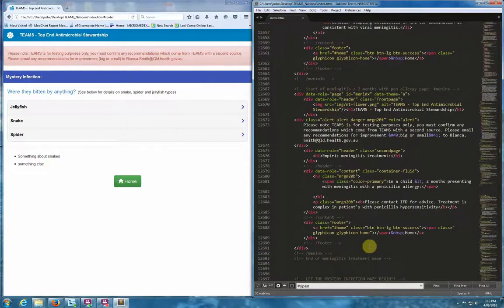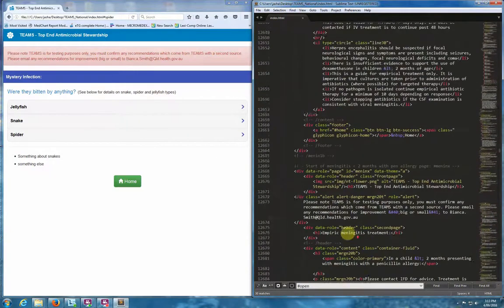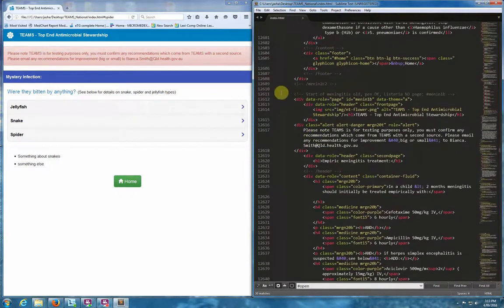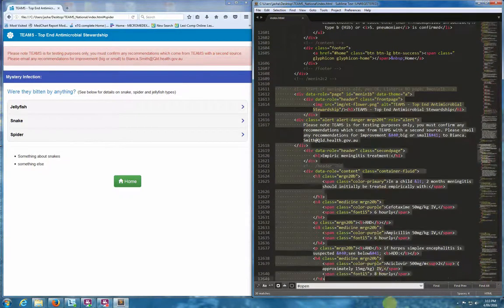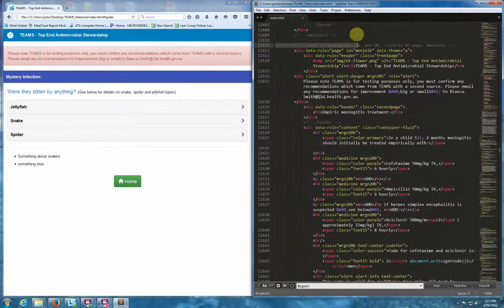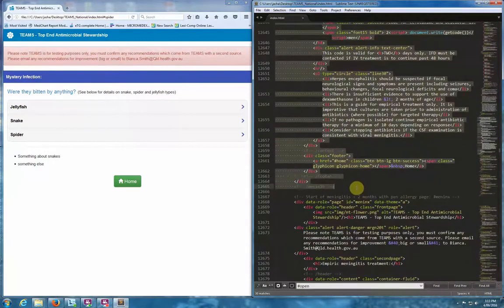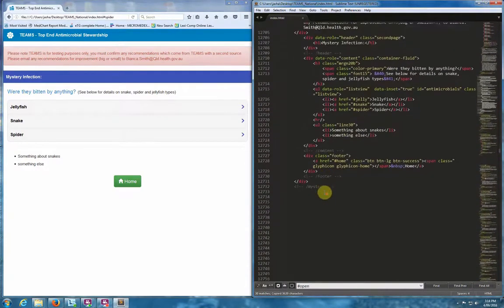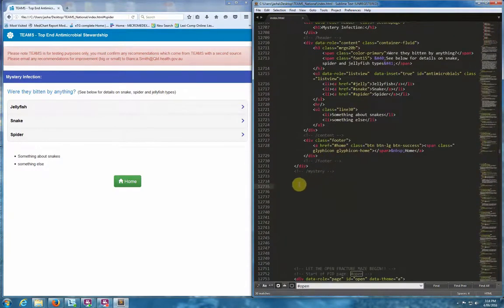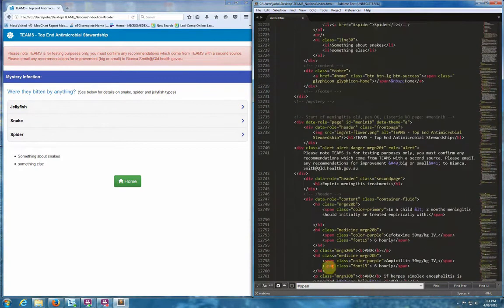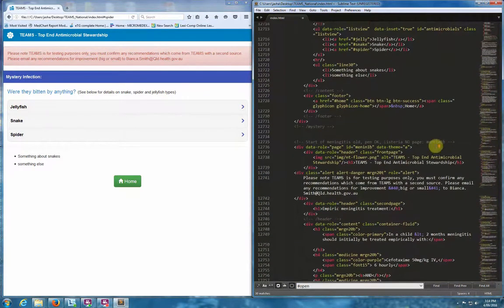This looks like a treatment here, or actually this is probably a better one here. That's a better example, it's got a code in there. So we'll just copy this meningitis one. So we're just copying men 1B as our template to work off. Copy that, right click copy, whatever you want to do. And then we go down here, paste. Alright, and now we've got meningitis, but we don't want meningitis.